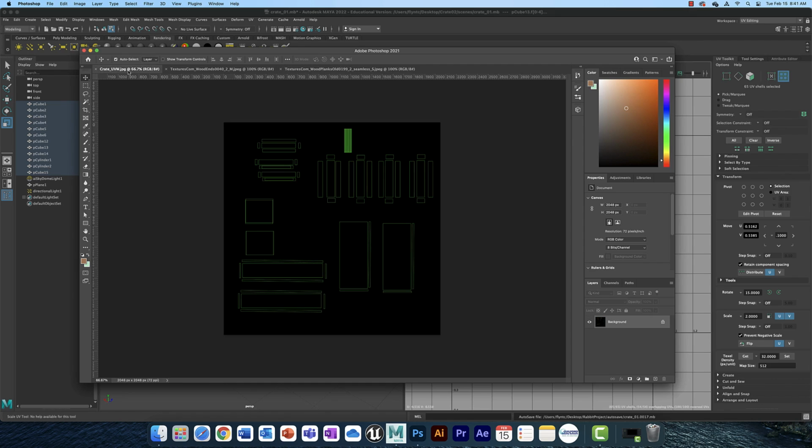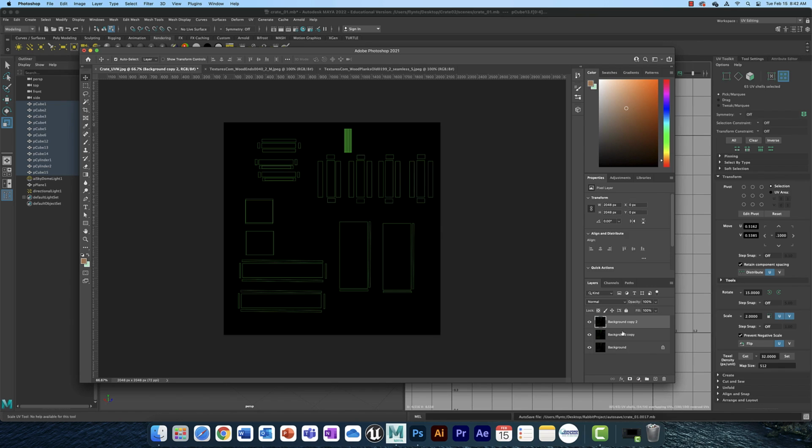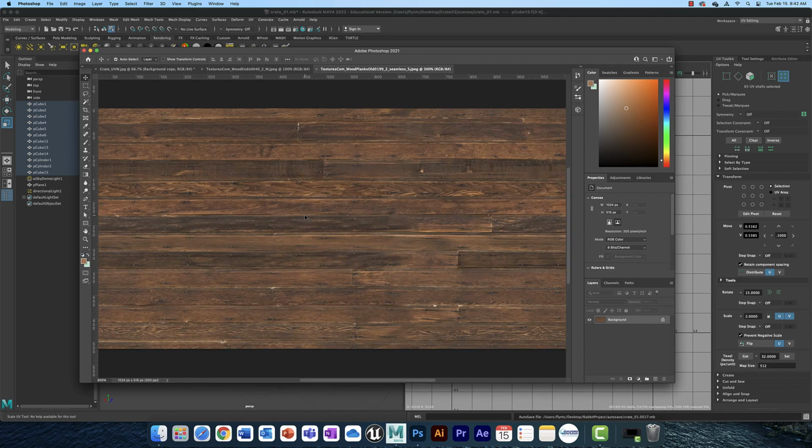Once you have them open, find the UV template, and we're going to duplicate this layer twice. And then we're going to turn off this back layer, and we're going to change the blending mode of these top two layers to screen. And that will allow us to see the template while we're working. And then we will come in and sample a piece of wood, a piece of this image to use to start building our template.